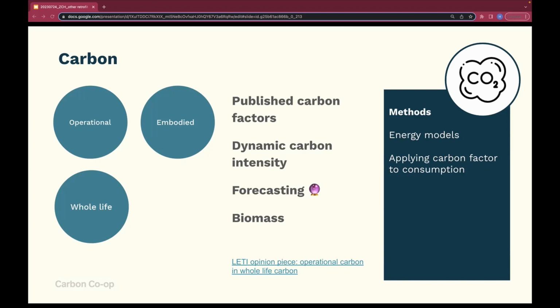And the mix of renewable generation in our grid is increasing, but it also fluctuates a lot more than it used to. So you can get into doing more dynamic carbon calculations, using more live figures. But obviously it's a question of the degree to which that detail is useful. And obviously forecasting what the carbon of the grid is going to look like in several years' time is very much like gazing into a crystal ball.